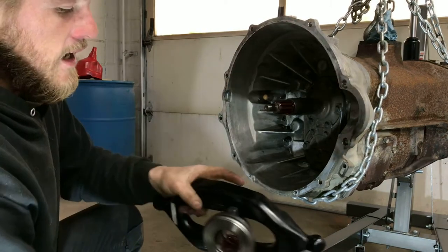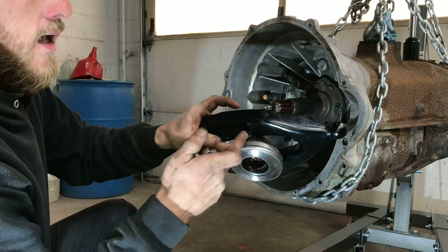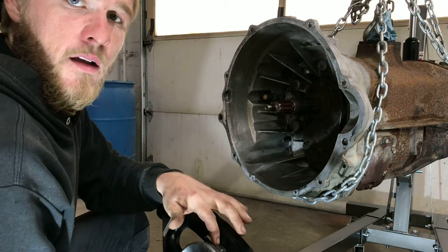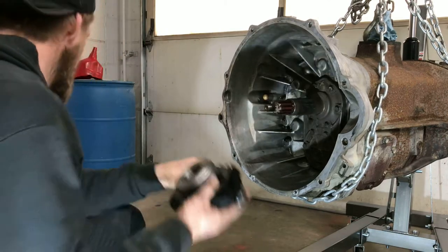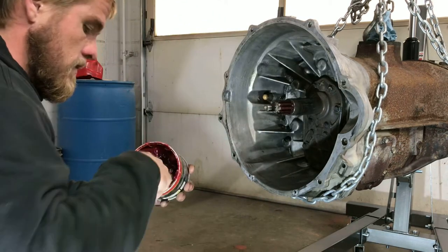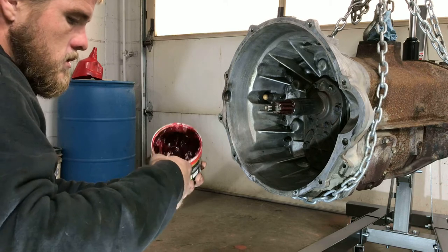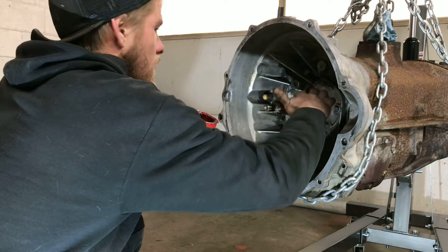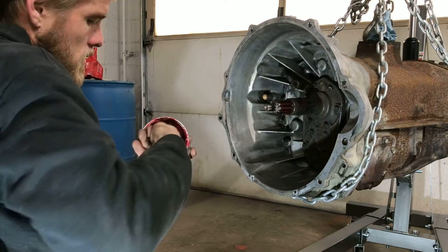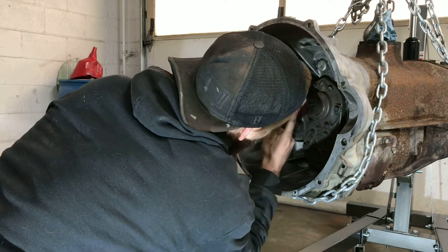And I forgot to tell you guys, but right on the little mounds here where the clutch release bearing hits, go ahead and throw some grease behind there too. Doesn't hurt a single bit, because that is a spot that has some friction on it. That's for damn sure. Like I say, guys, you don't have to go crazy, like I've been saying this whole time. But some grease is better than no grease.